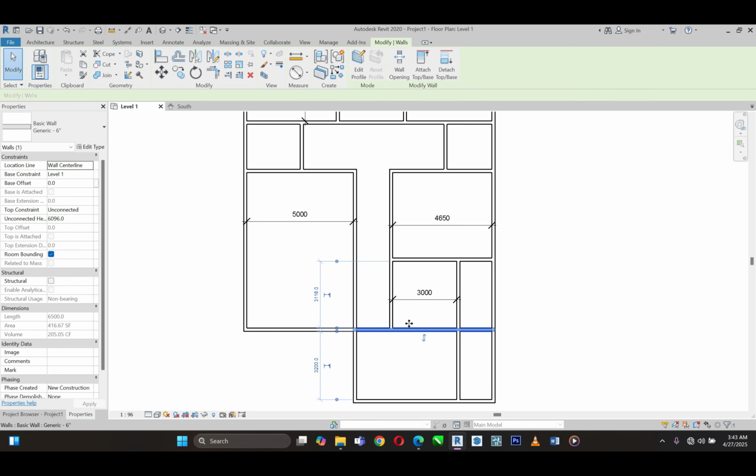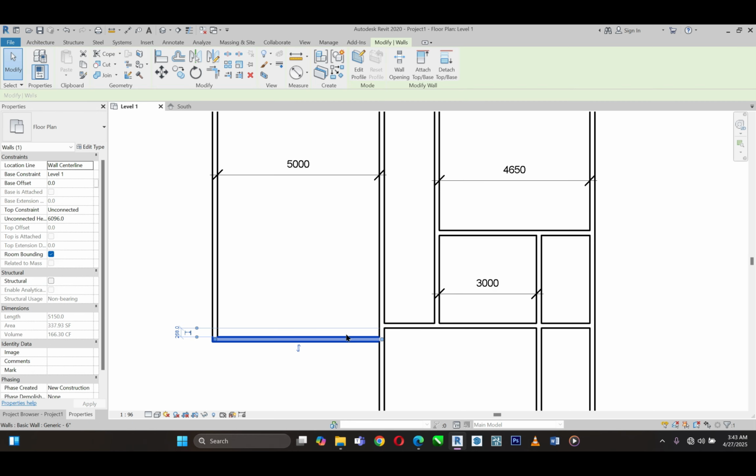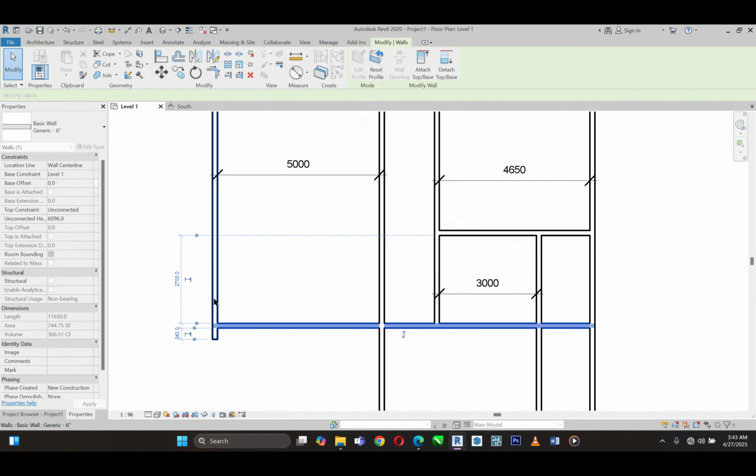Then what about the length of the dining? I want it to be about 2,700. So I can just click on 2,700 and OK. I can delete it and extend this wall.